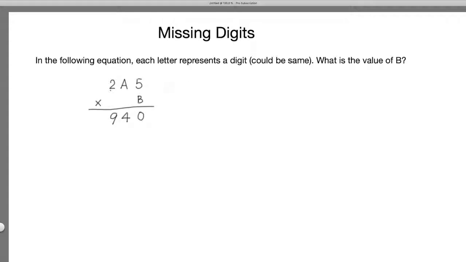The key is really using the basic properties of multiplying 5 with another number. We know that multiplying 5 only can be 0 or 5 in the unit digit. So 5 times B is going to equal 0, which means B is an even number. Which means B only can be 0, 2, 4, 6, or 8. Now 0 is obviously impossible because 0 times everything cannot be 940, it has to be 0. So 0 is impossible.